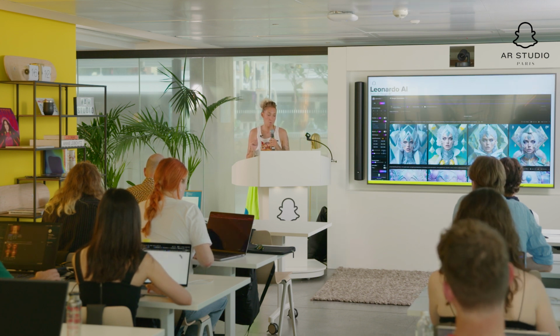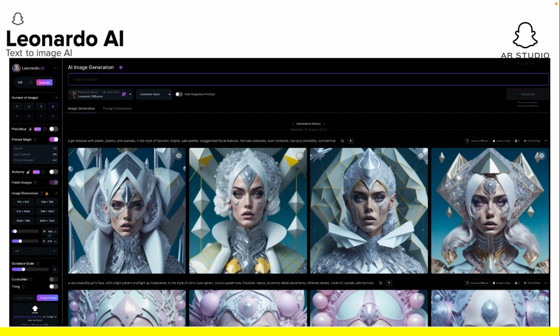Another one that I really like is called Leonardo AI. It's another aesthetic as well. There are so many settings you can see on the left corner. There is a Leonardo diffusion style that is super strong, and it gives you very crisp and, I don't know, angular faces, and it's very distinctive to Leonardo.